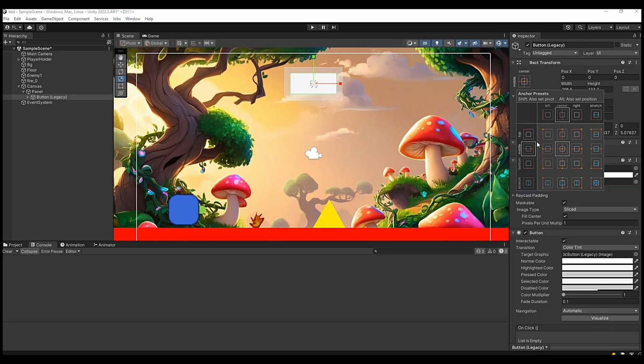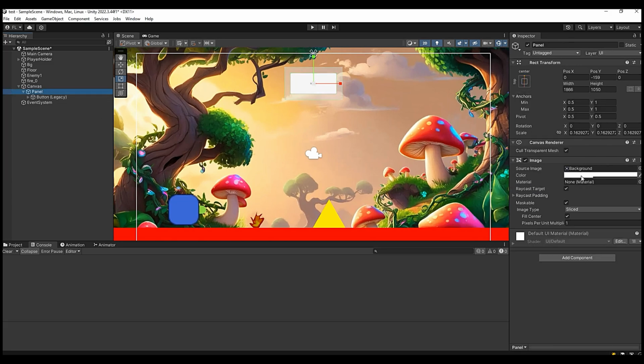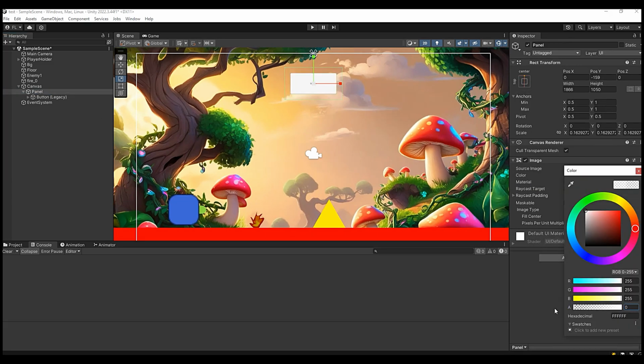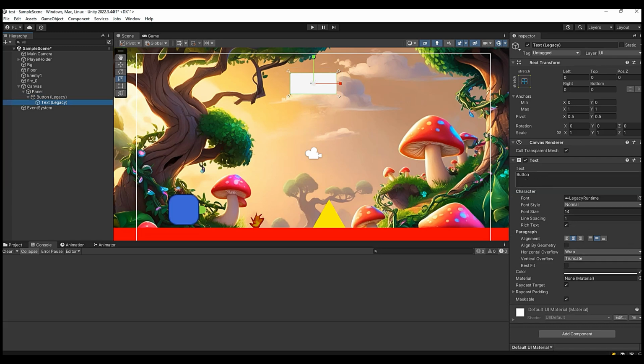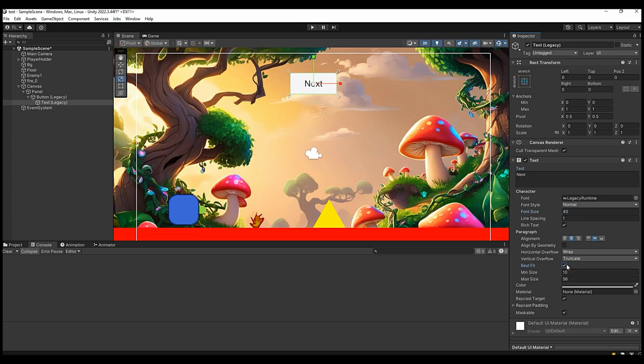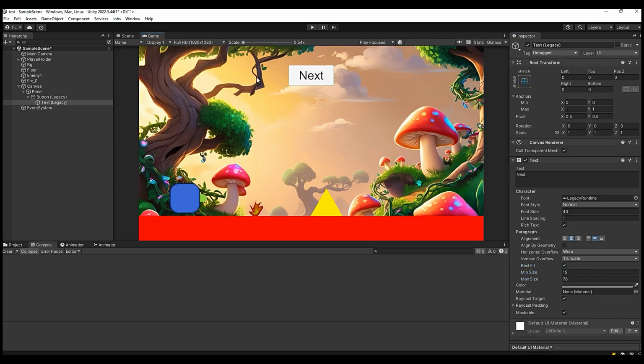And for the panel, you can decrease the opacity so that you don't see that ugly white thing. You can decrease that. And also, if you go, there is a text in the button. I want to say next scene. And then yes, in the middle, you can either increase it here or set best fit and give it a min and max. So it looks like this.